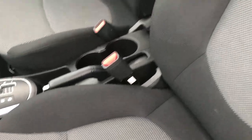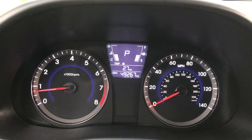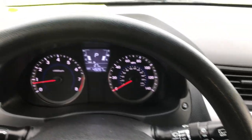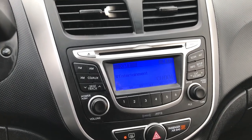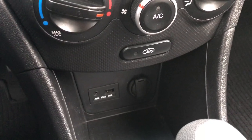Inside, the GS package gives you the black and gray cloth interior. There are no rips or tears on these seats. It has side curtain airbags, factory floor mats throughout, power windows, power locks, and power mirrors. It does have stability control, and you can see that this car has 49,267 miles. Cruise control on the steering wheel is in excellent shape. It has AM, FM, and Sirius XM radio capabilities, plus an aux and a USB jack.